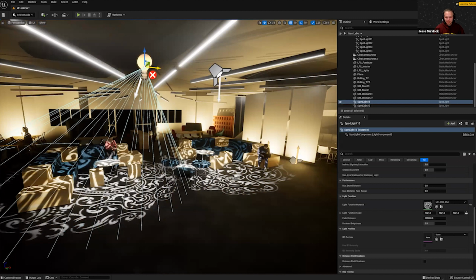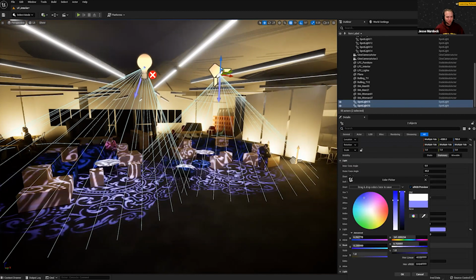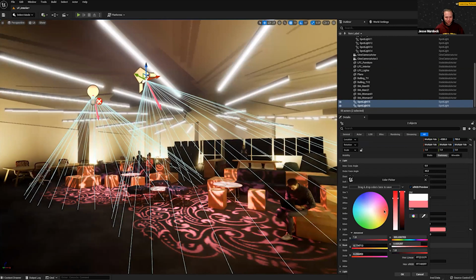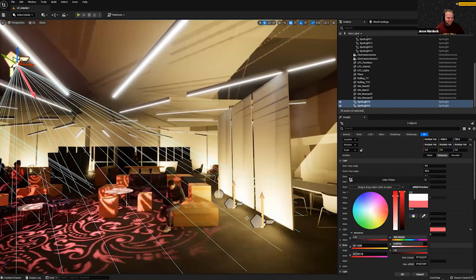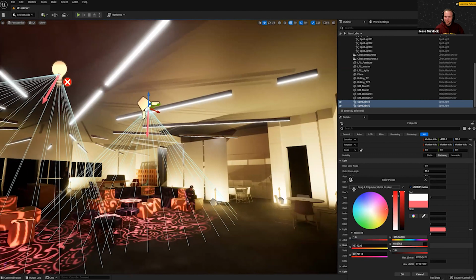And I got those two selected. I actually want to change the color on this to a blue. So we got that blue and gold. Here at Arizona State, we're red and gold. So we can go like a red. Yeah. A lot of stuff you can do as far as changing around the lights to make cool scenes.